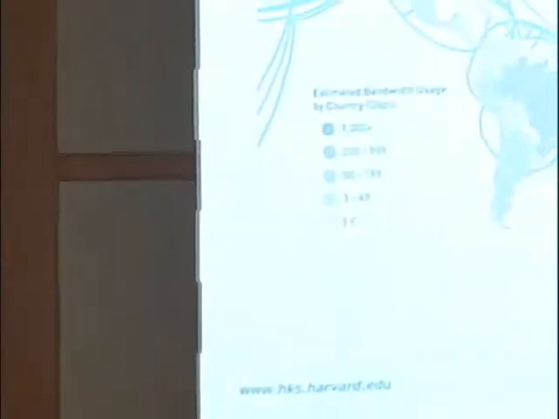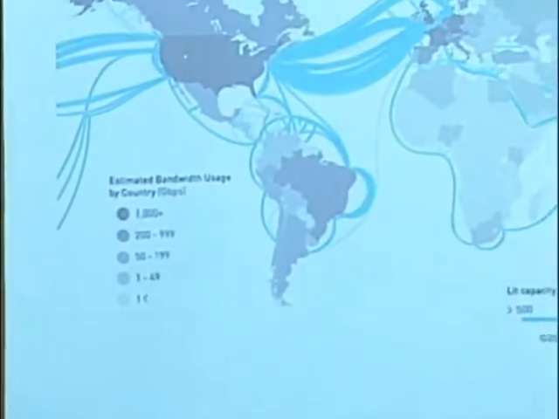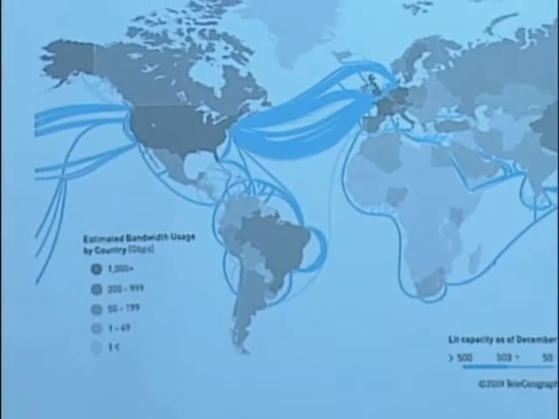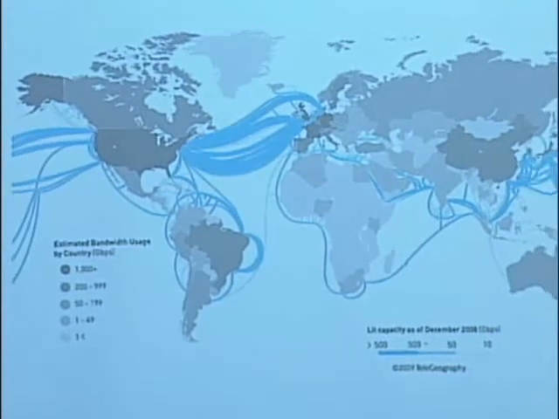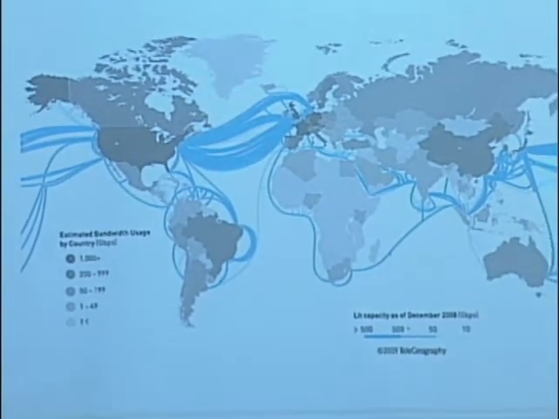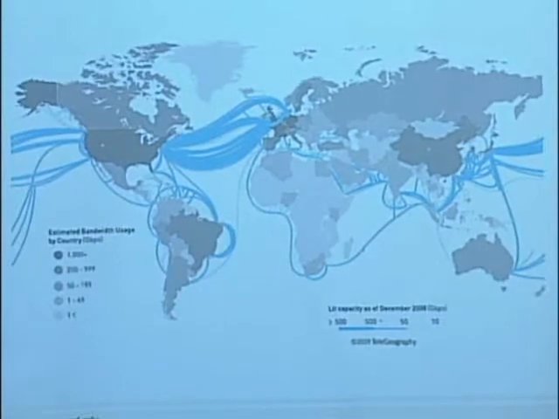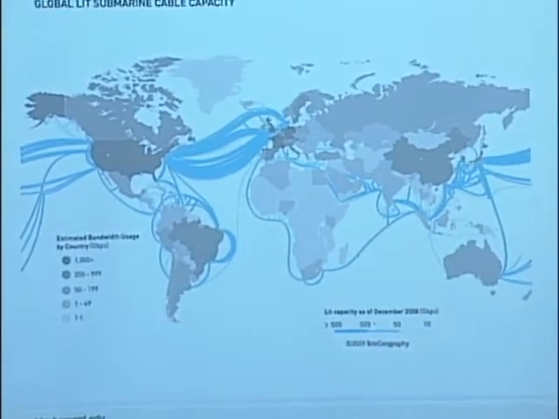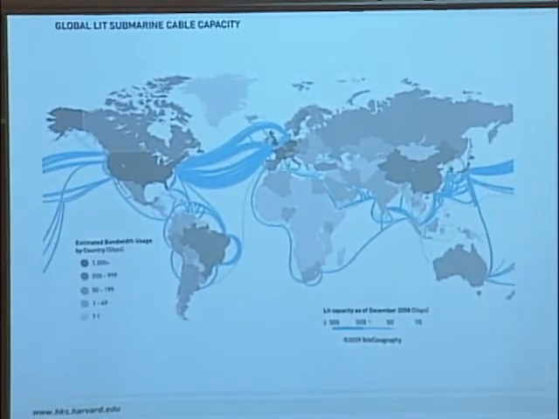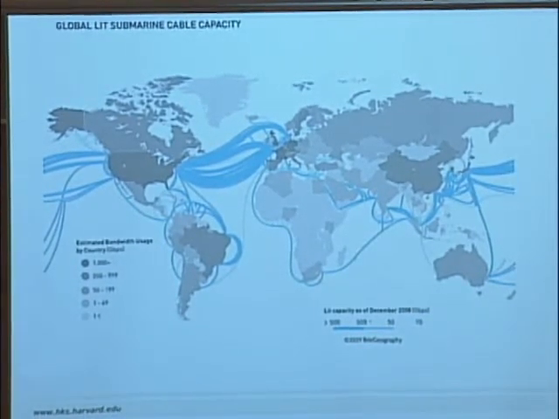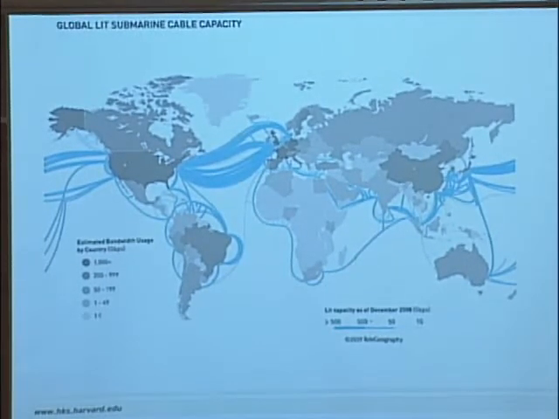Let me give a couple of examples, and then I will close. This is the map of Africa, I would say, 5 years ago. If you look at the east coast of Africa, there was no fiber optic connection. The only one that existed was on the west coast of Africa with a very traditional business model, where only people who could pay a lot of money could have access, with something like 5% capacity utilization. So for all practical purposes, it had zero impact on the African economy. This is 5 years ago.